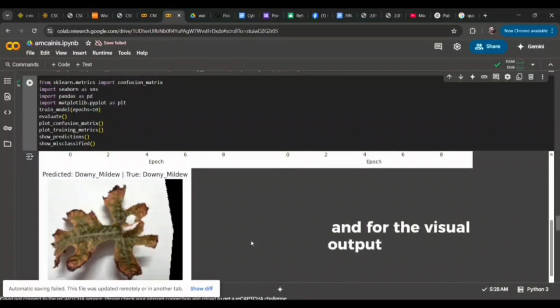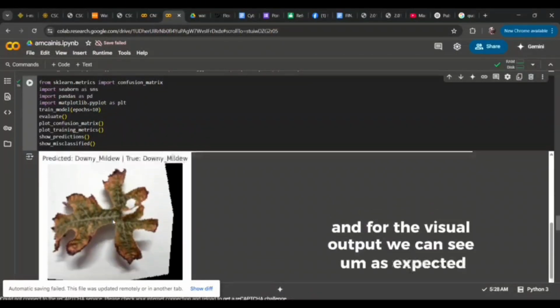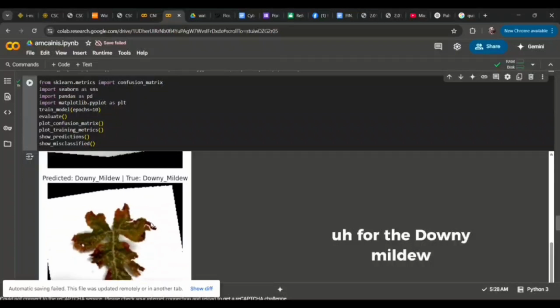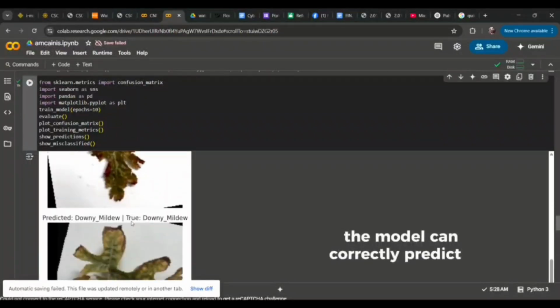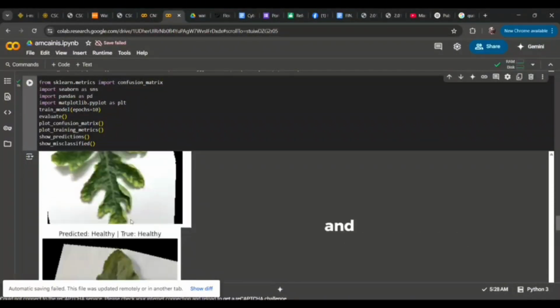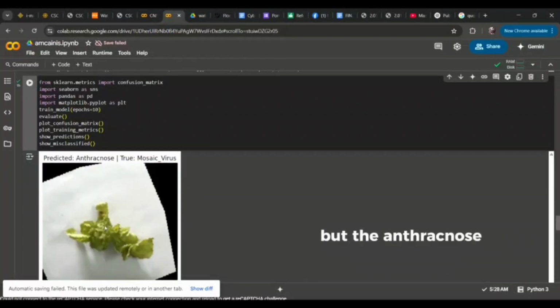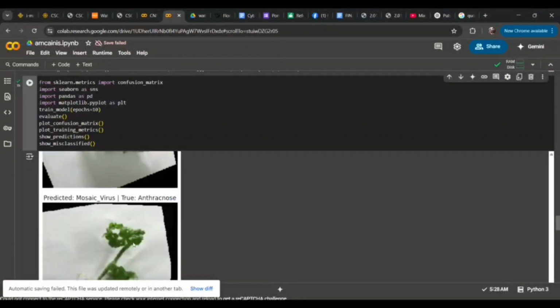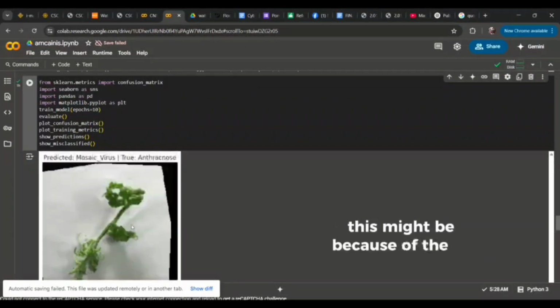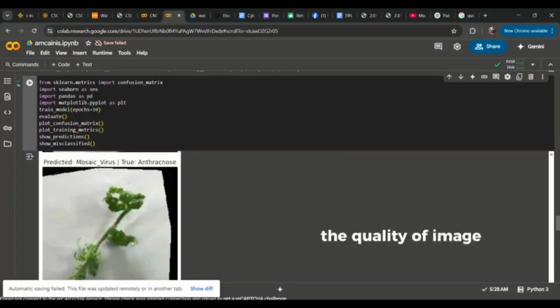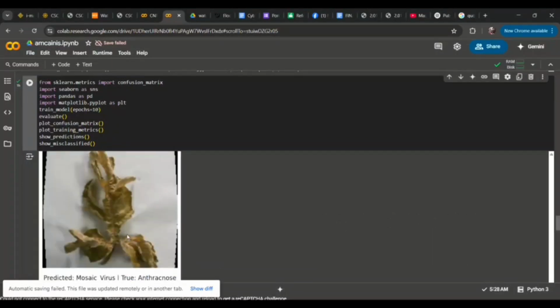And for the visual output, we can see, as expected, for the downy mildew, the model can correctly predict it, and for the healthy one we also get the same result. But the anthracnose is often mispredicted as mosaic virus. This might be because, as you can see here, the quality of the image is a little bit blurry.